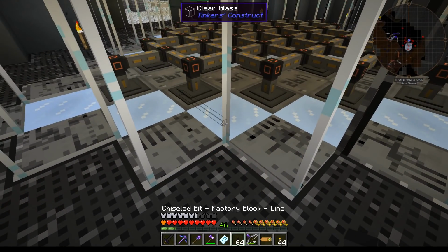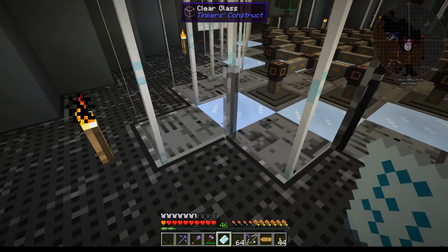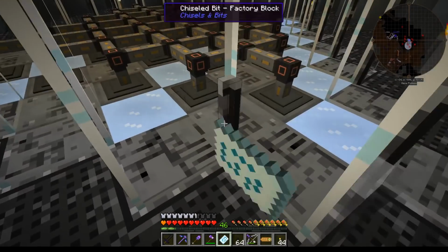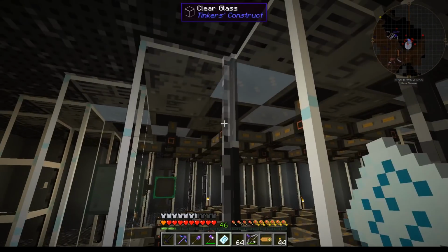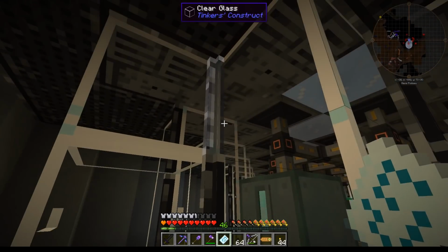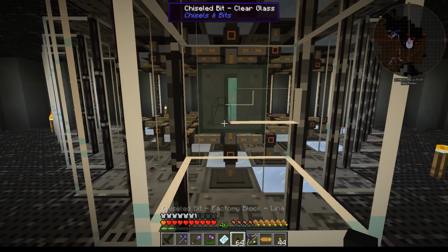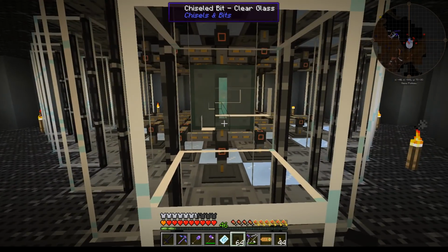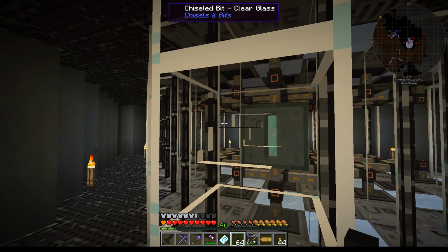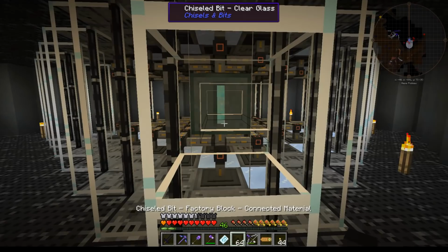So let me get this done. We're not far off done here. And incidentally, the power is completely full. In the time it's taken me to do this, we've generated like 35, nearly 36 million RF, something stupid like that. So the solar panels, in all honesty, are probably unnecessary. So I want to do, and then maybe we can do a connected material.